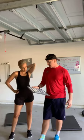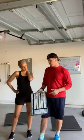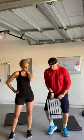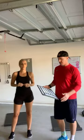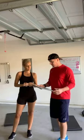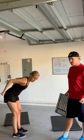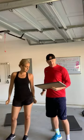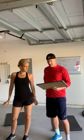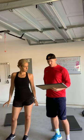Then we're going to go to our overhead extension, where you'll use a dumbbell. The overhead extension is just the tricep focused exercise there. Then we're going to go to flip grip kickback. You see Vanessa's palms are facing forward as opposed to facing her body. And then we've got a nice little burner at the end that's going to complement that flip grip kickback. But then we've got our skull crusher.